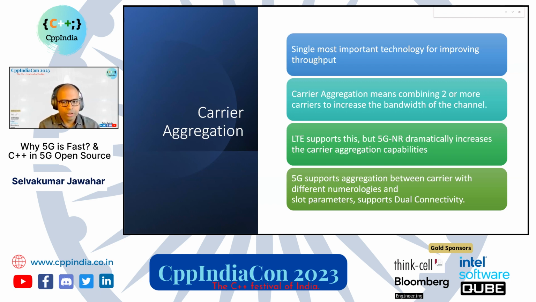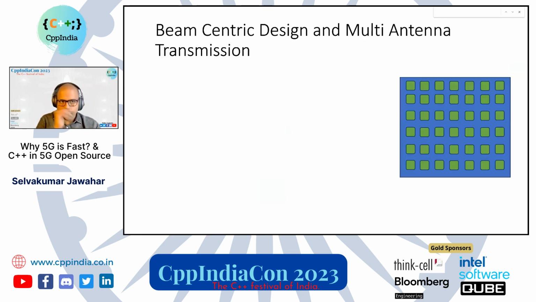This is also called dual connectivity. Dual connectivity is one of the key things which enables 5G to work with the 4G RF as well. So you have a 5G enabled device, and you are moving through 4G and 5G coverage areas. This dual connectivity and carrier aggregation helps in increasing the throughput of the device by combining different carriers of different RF numerologies.